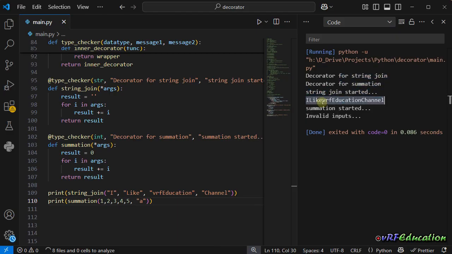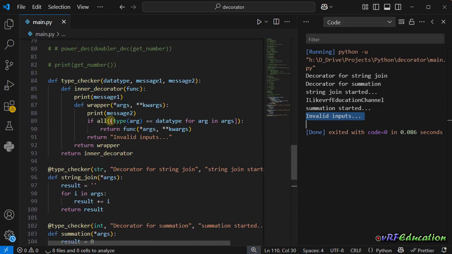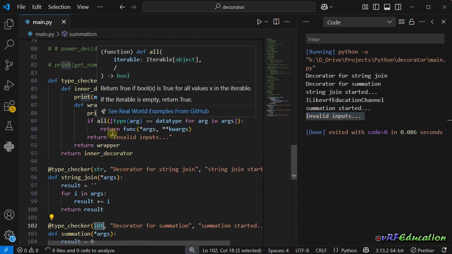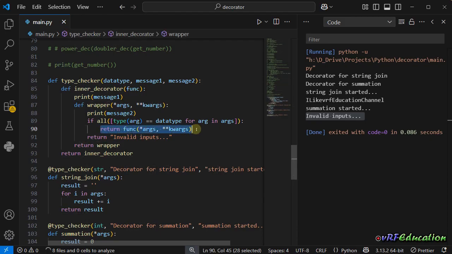The string join is started, the summation is started, but this time we have invalid inputs because type checker checks for all the input types to be equal to integer, but it's not equal for all of the items. So this line of code is not going to be run.